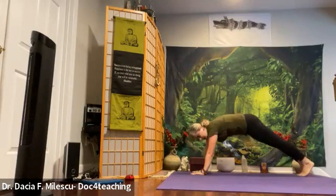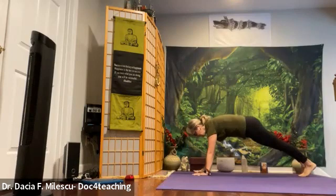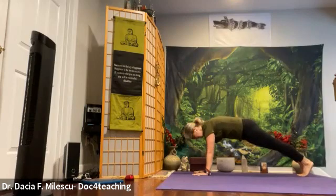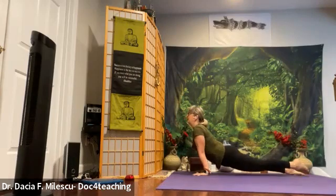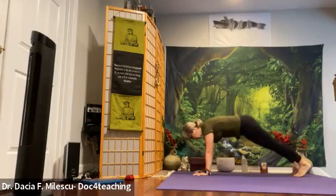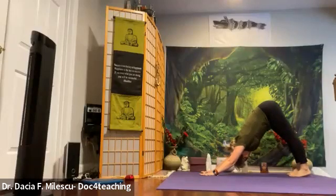Good, come back with both hands on the floor in plank. And let's make this good, chaturanga dandasana. Then the elbows hover, hover, hover. Inhale, upward facing dog. Exhale, downward facing dog, three breaths. Two breaths. One breath.